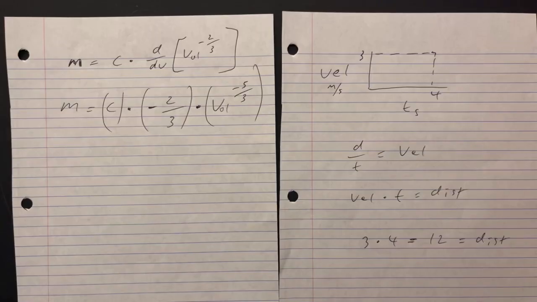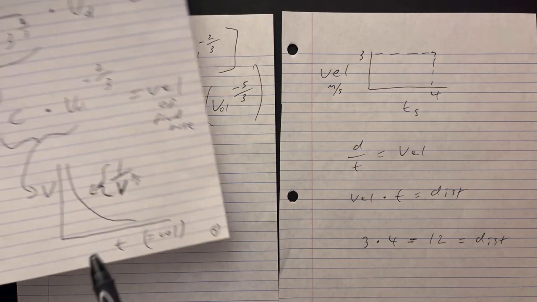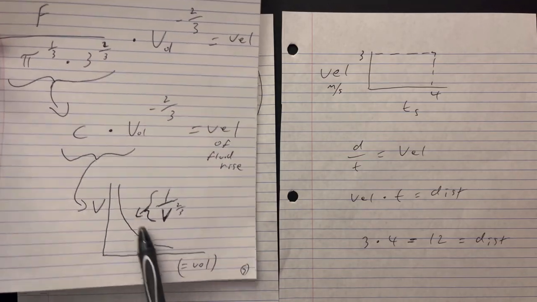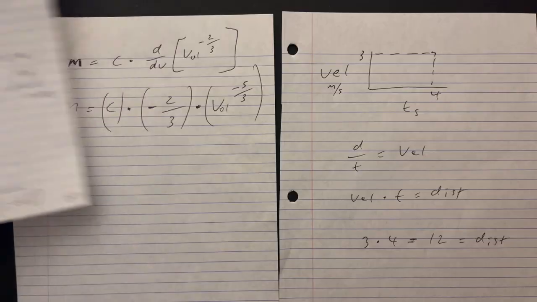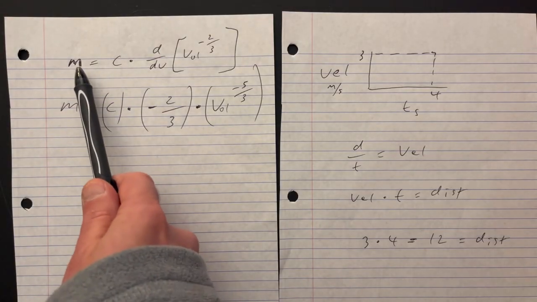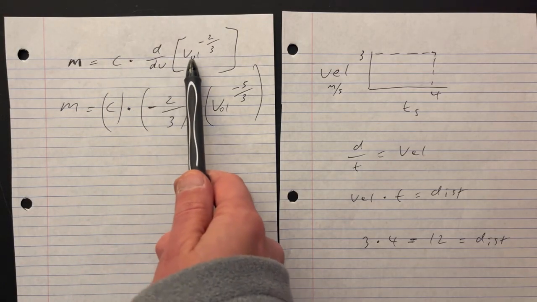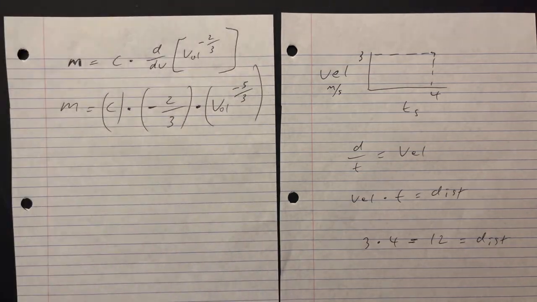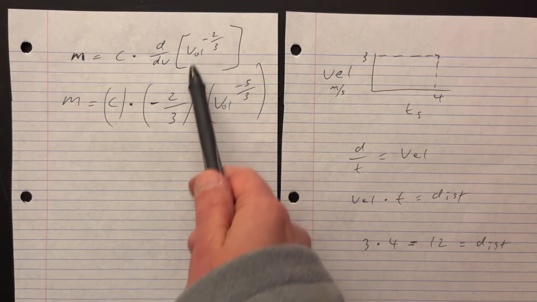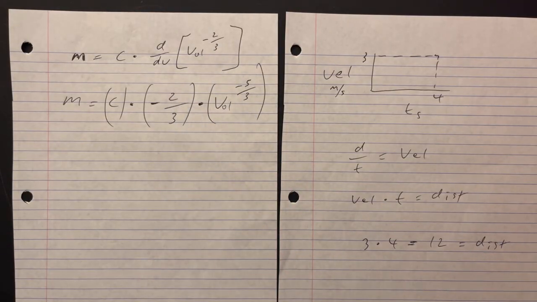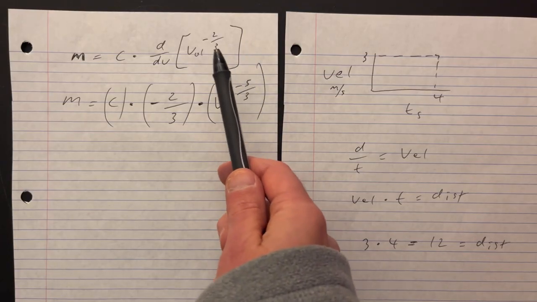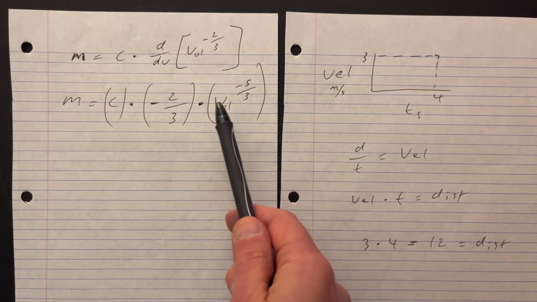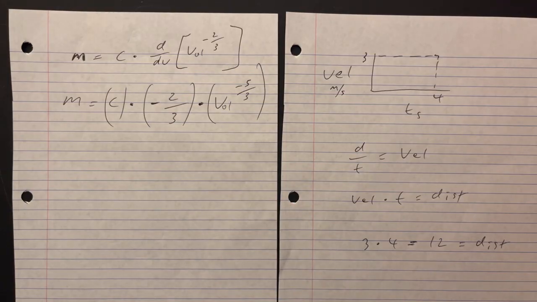Next page. To continue this line of thought further, just to see what I can do with it, let's take the derivative of this equation so we can find out the slope of that line. The slope, which is lowercase m, equals your constant times the derivative of the volume to the negative 2/3, because that is this part right there. So I take that negative 2/3 of my volume, bring it down. And negative 2/3 minus 1 is the same thing as negative 2/3 minus 3/3. You end up with negative 5/3 as the exponent to your volume times negative 2/3 times the constant.